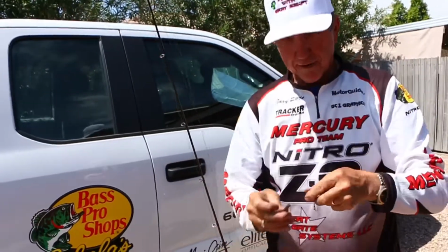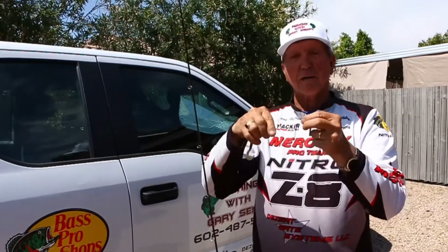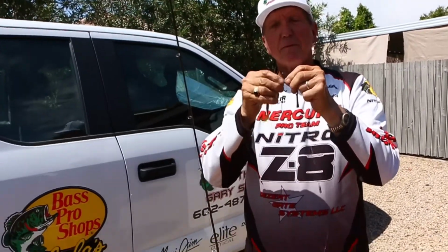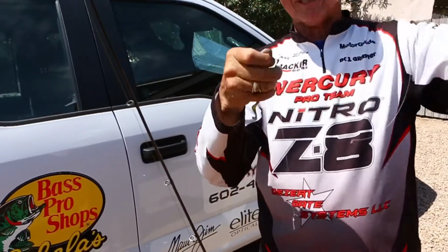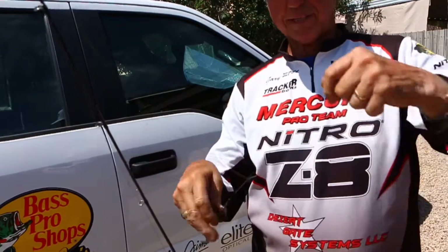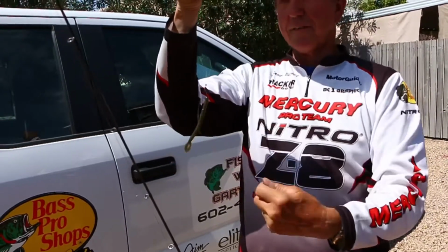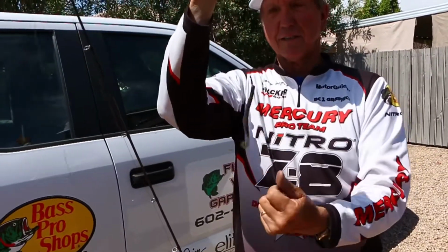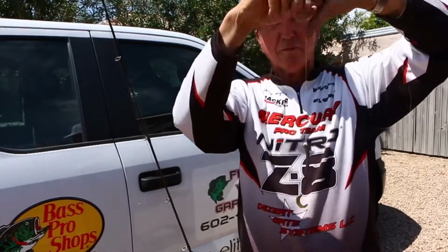I'm going to take this hook off and show you how I hook this. Now the water's dirty here, guys, so I'm just going to hook this just like this. Whoops. Got myself tangled up already. So I'm just going to hook this on the drop shot hook, just like this. All right. So it's going to look like this when we're done, just hanging there.